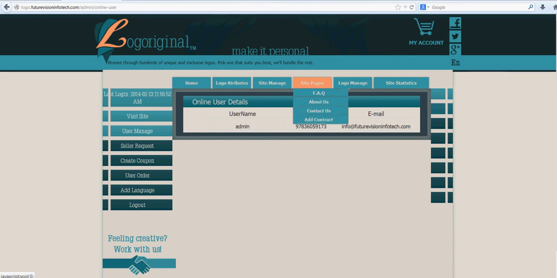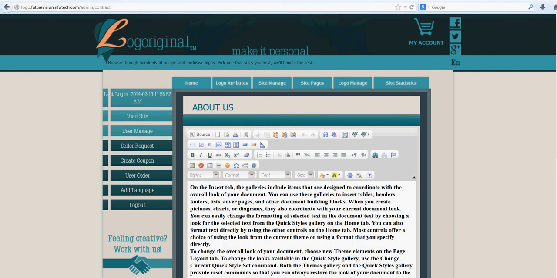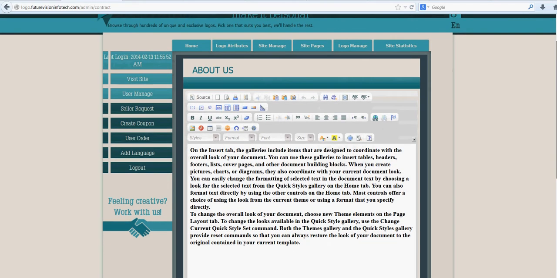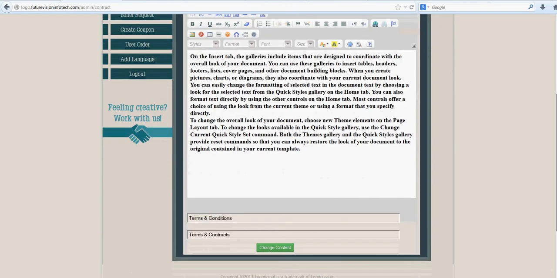I also checked the ad contract I mentioned in my previous video. Now I don't understand how this functionality works.